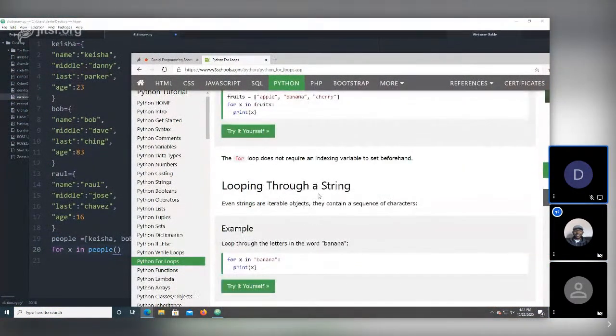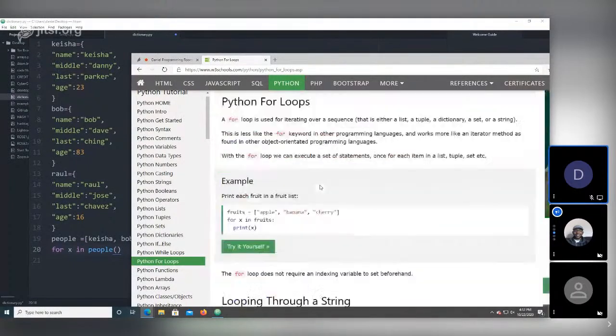So look at that first example. Why do you have parentheses in front of people? Explain that to me. Because actually I was looking at the formula that we.